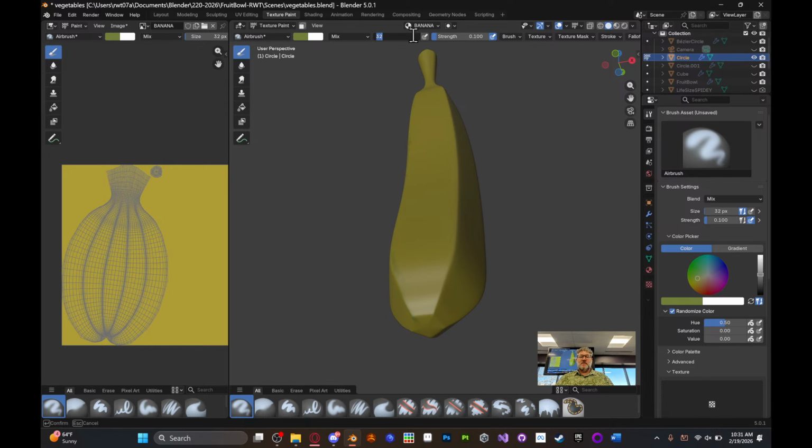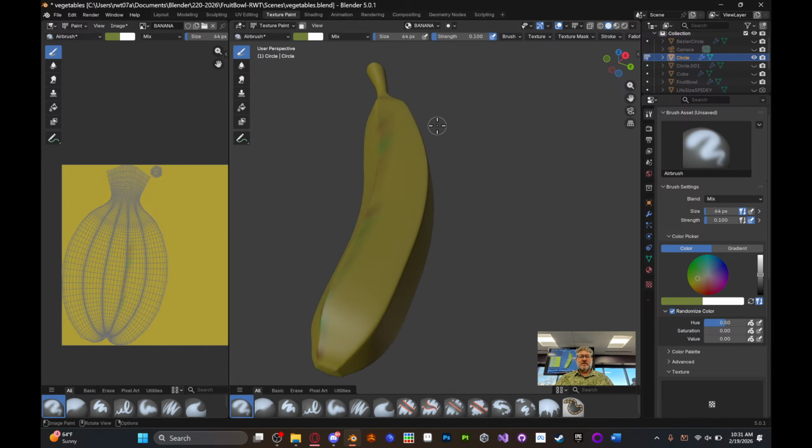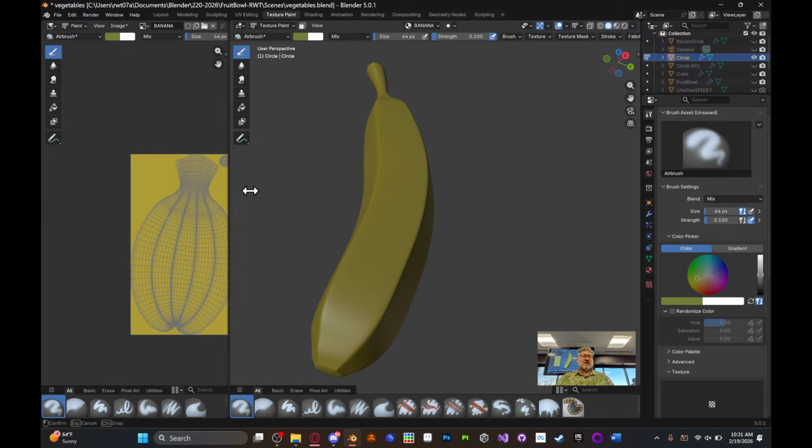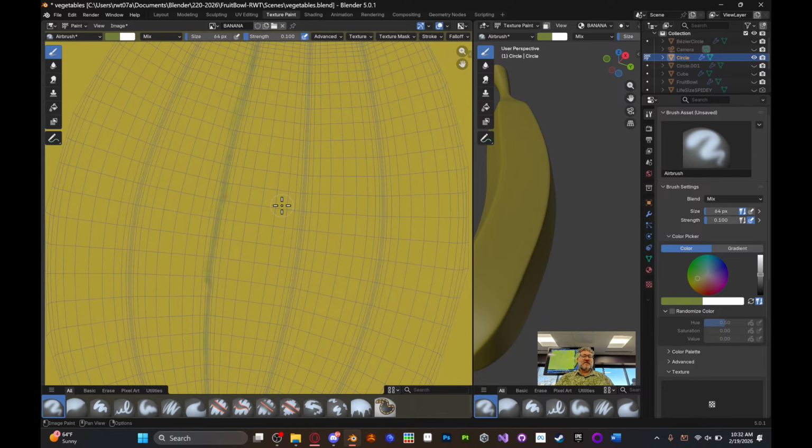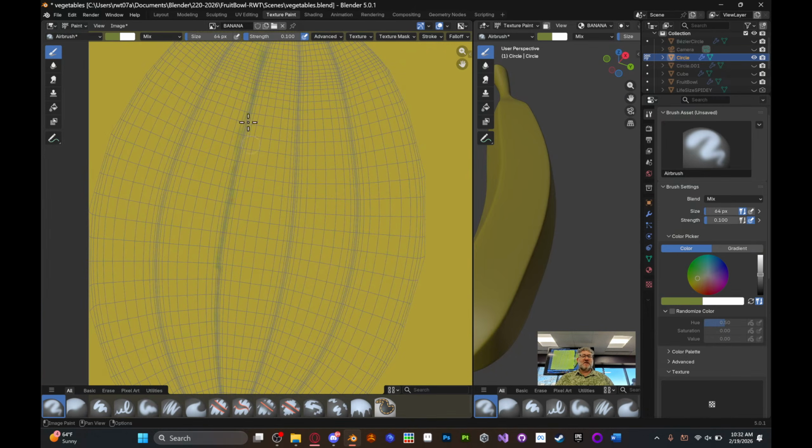Go up a little bit, but we can go 64. Still strength at 1, and then just did that. Was that red? What the heck? Oh gosh, I have a very ripe banana. Yeah, I should just maybe take that off. Also, we could do it over here, right? So we've got a clear view of the ridges here, so we can just paint along there.